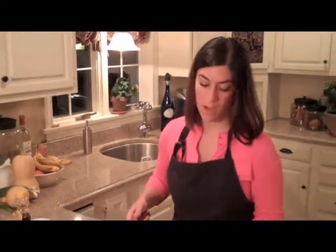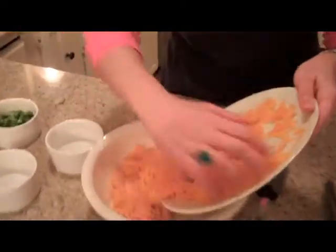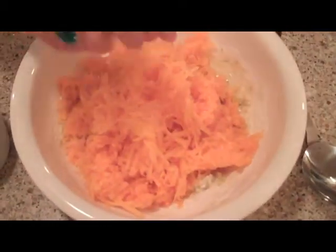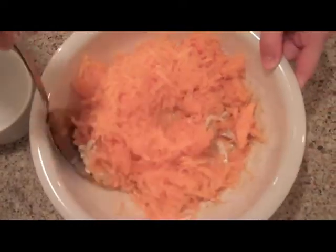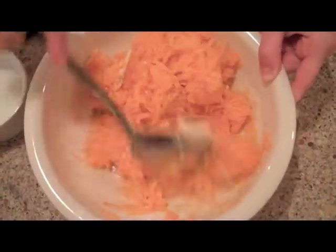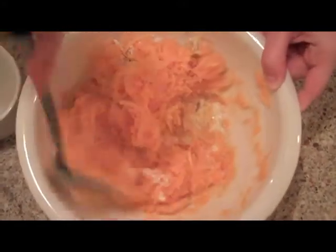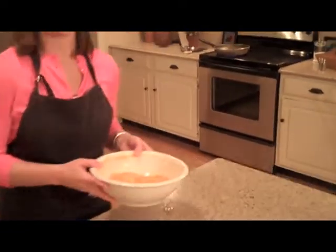I'm going to switch from a whisk to a spoon so it will mix easier. So just add all of that grated butternut squash. And mix in. And just make sure everything is mixed in thoroughly and evenly so that you don't get any lumps. So the butternut squash is fully incorporated with the rest of the ingredients. It's time to go over to the stove and put them on the skillet.